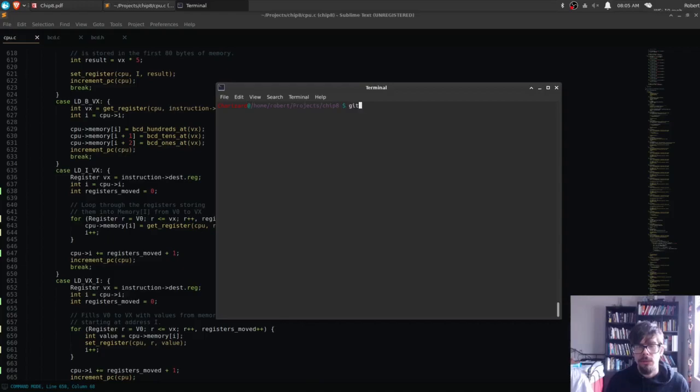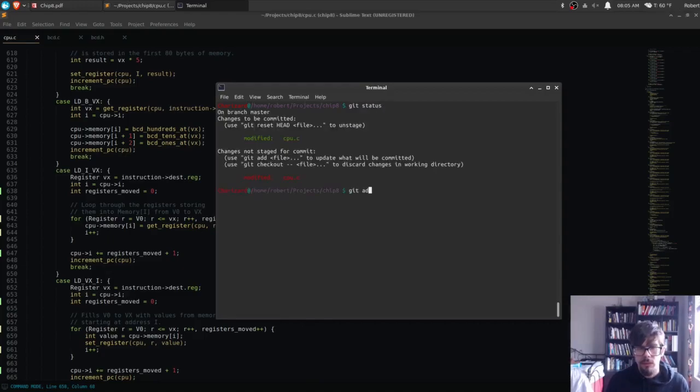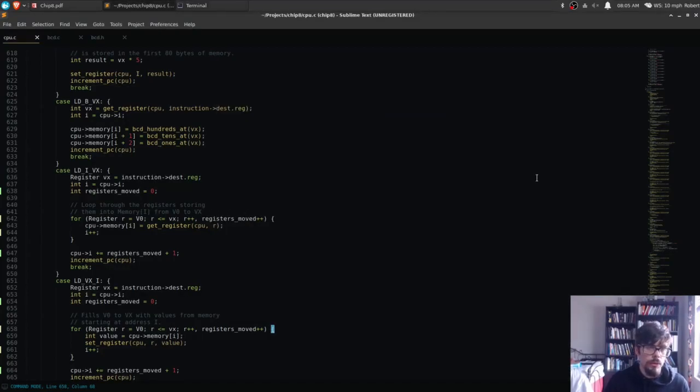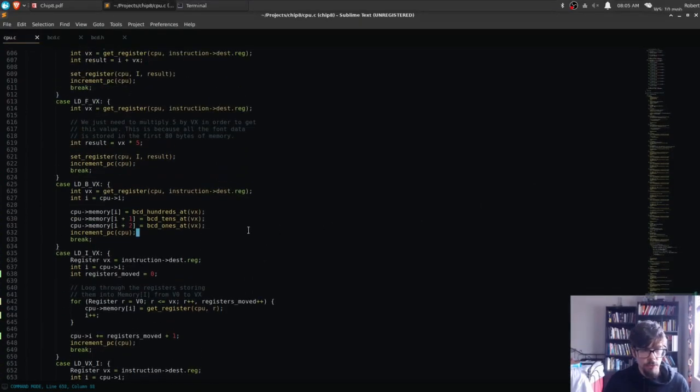Okay. So let's try that again. So git add CPUC. Fixed LDIVX and LDVXI. We didn't really, even though the program was reporting that the problem was with this, we didn't actually change anything in this instruction.